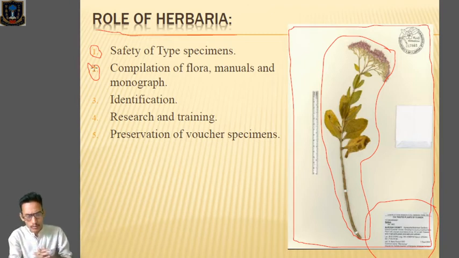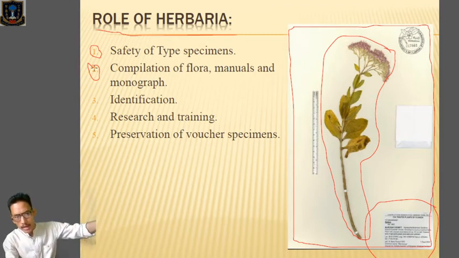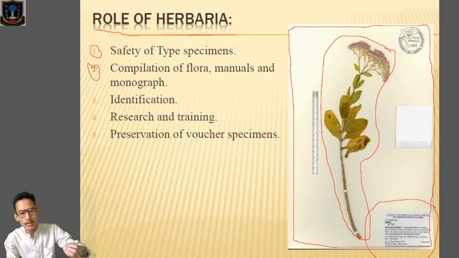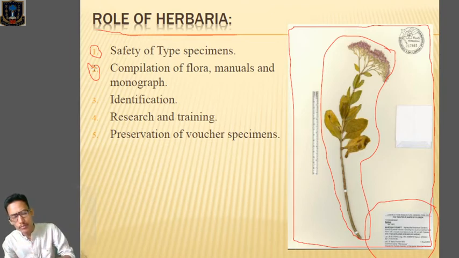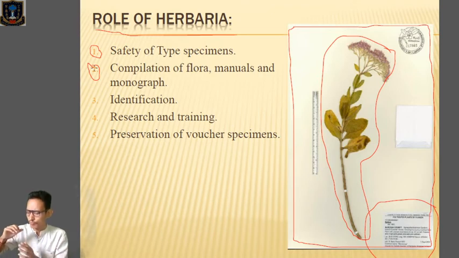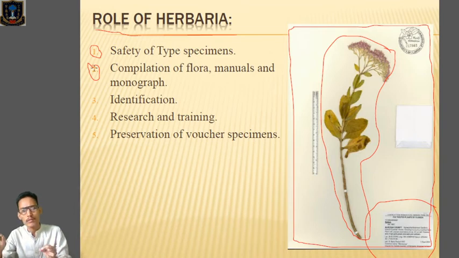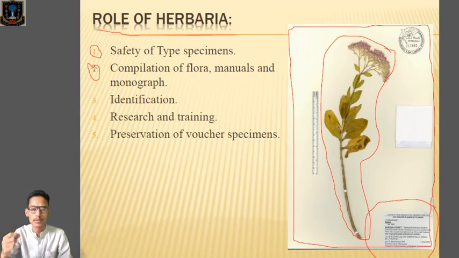And after that, what can we do? Whenever we compile those collected specimens of plants, the herbarium will give us the knowledge of plant taxonomy and the distribution. Afterwards, whenever we visit the herbarium, and if we need the information of any plant belonging to a particular family, then we can go to the compiled section of that family. We can get that plant and the important information on that plant. So this is the importance of herbaria.